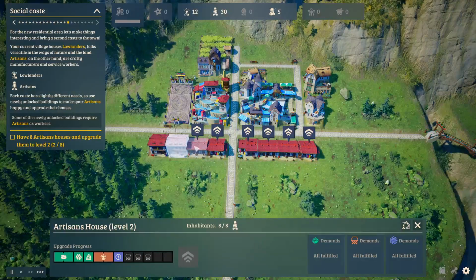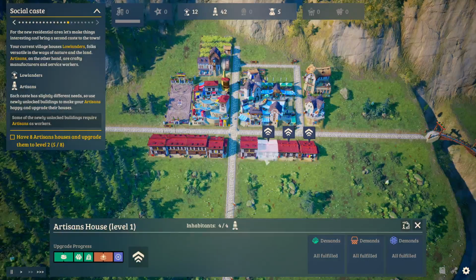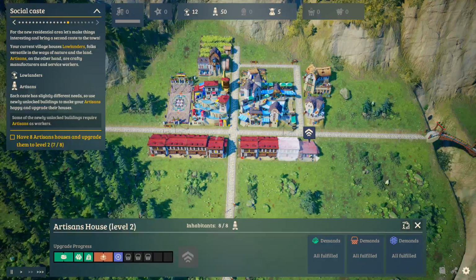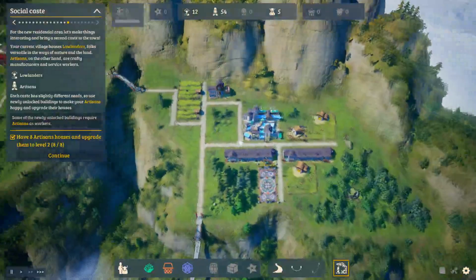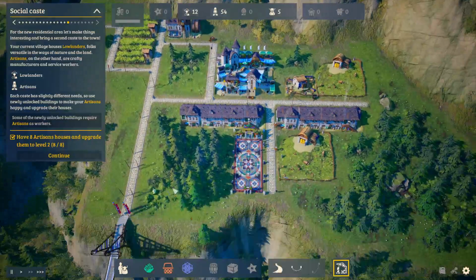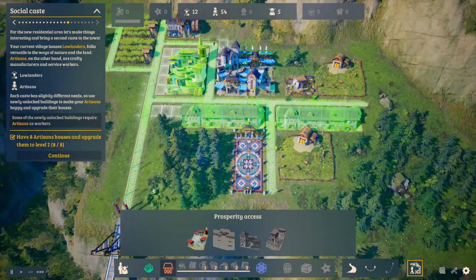You have to do them manually. But what it does is basically take it from 4 to 8, and then it adds on 3 more prosperity upgrades or prosperity demands to upgrade to the next level. And these guys here don't have prosperity demands. Well, they have 1 prosperity demand. But we can actually make this. We can make this go up right now. Put our little bathhouse right about here.